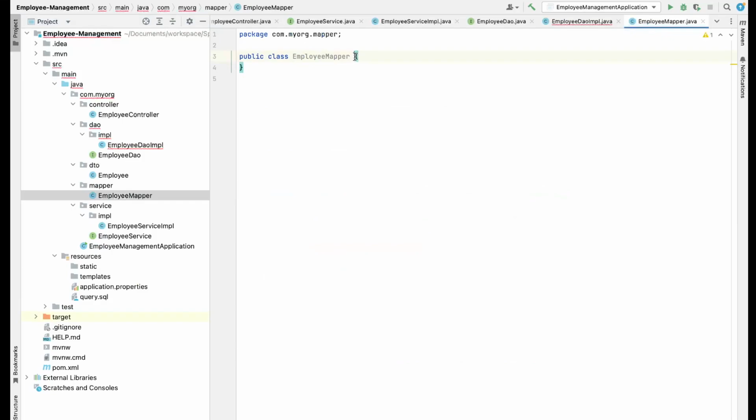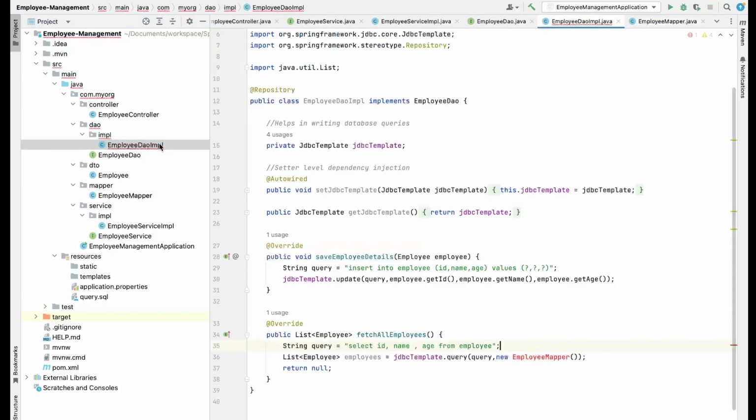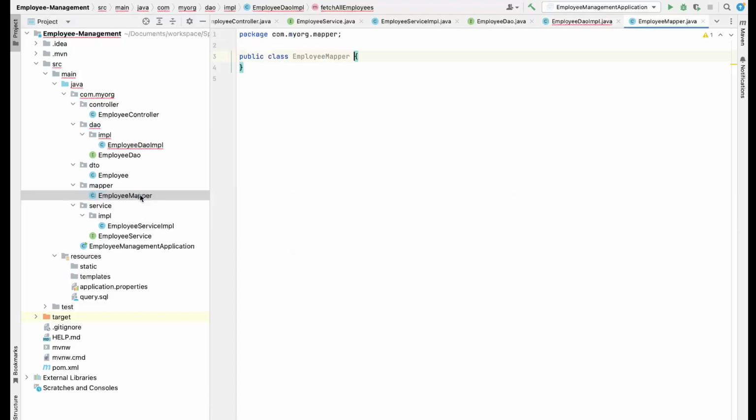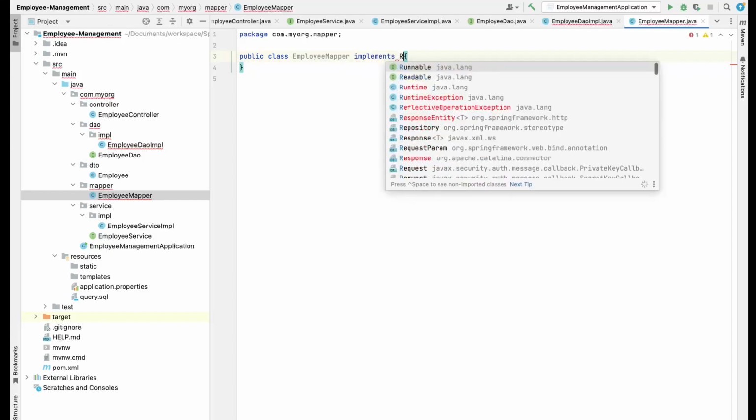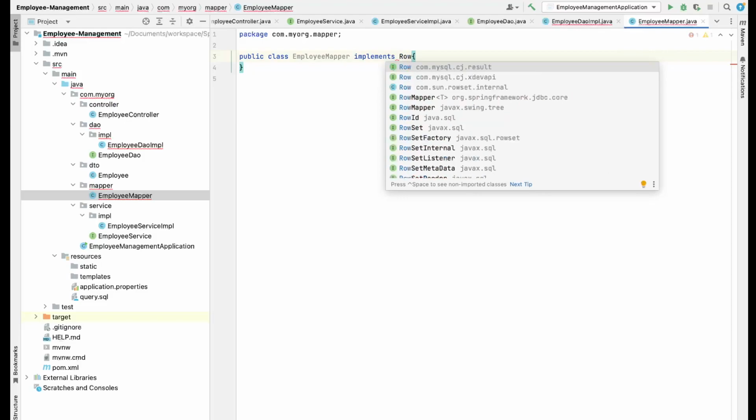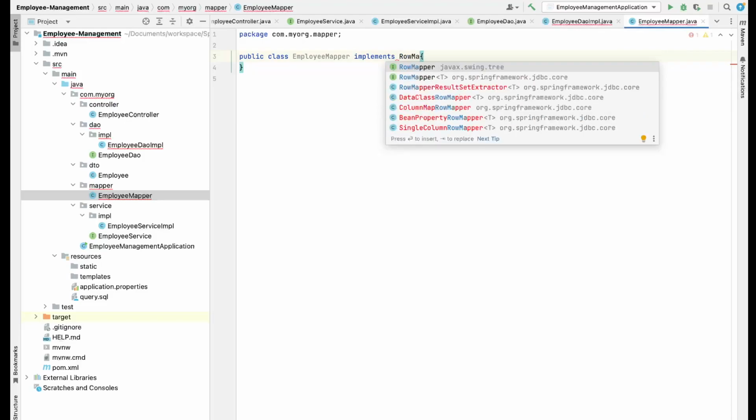And in the implementation of that here, you were able to see that it requires some row mapper. So for this employee mapper that we are creating, there's an interface in Java that is already built. That interface is called row mapper. So we will need to implement this row mapper.